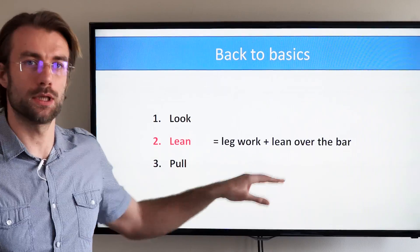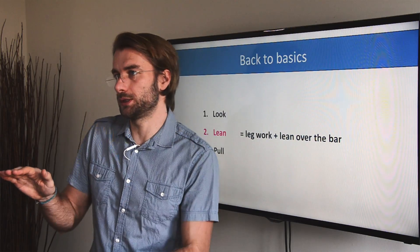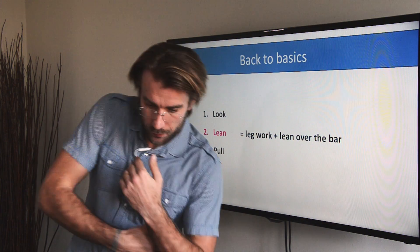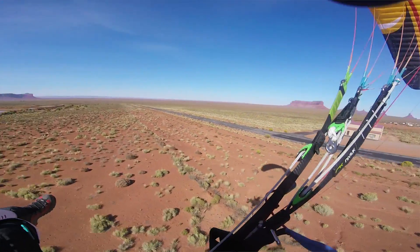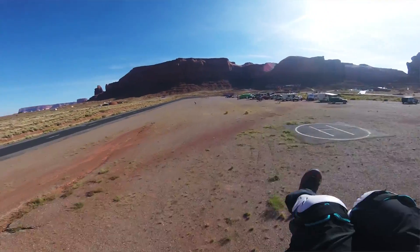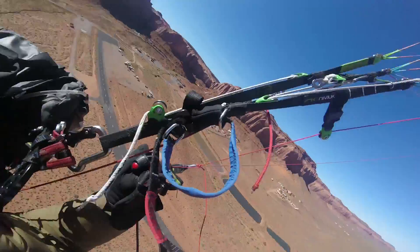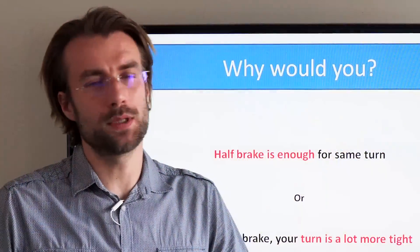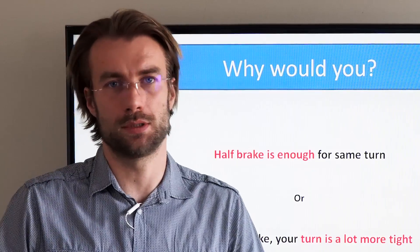You could do it combining legwork and leaning over the bar. Legwork is just raise one leg, press the other one down, and leaning over the bar is just move your body over the bar — move your center of gravity closer to one side. I know today pilots are flying smaller gliders with 2D steering that are really agile and you could actually skip the lean part and just pull the brake. But a turn using weight shift is way more efficient than a turn without — with weight shift you just have more turning authority. You have two steering inputs instead of one.